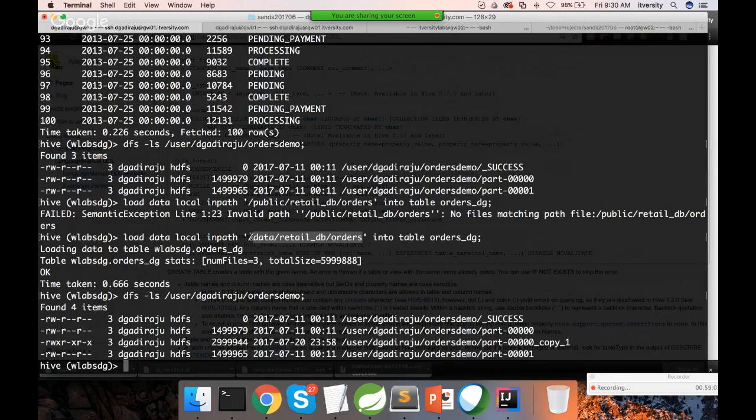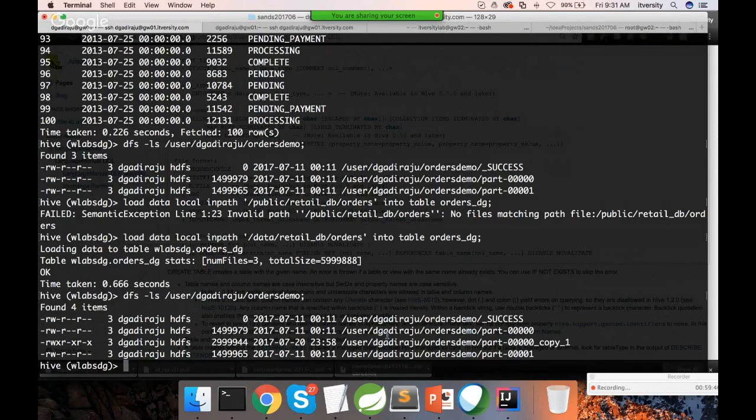If it just has to move, it just has to maintain the file system table. It just has to change the metadata. It doesn't need to move the data from one location in HDFS to another location. It just has to change the metadata of tables, the metadata of your data. It was pointing to some other location, and now it is pointing to the new location. Whatever changes need to be done, they need to be done. I think that is the reason why they have implemented the behavior of moving the data from one HDFS location to another HDFS location, if you say load data in path.